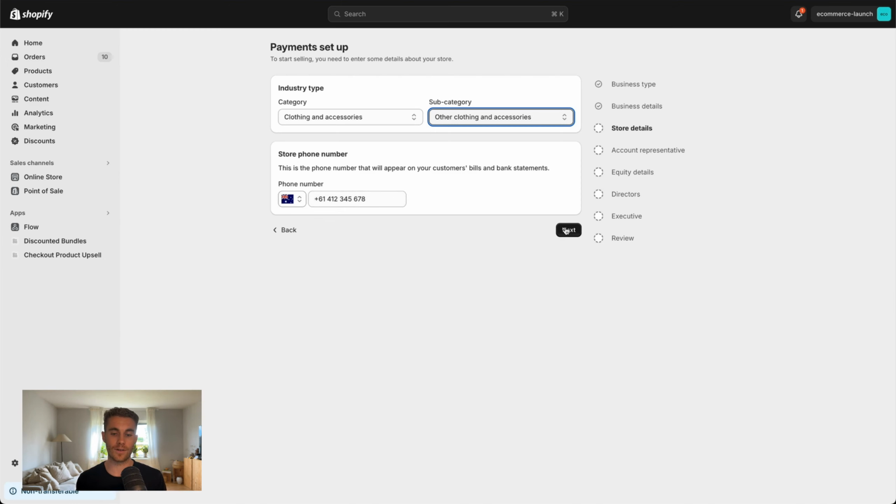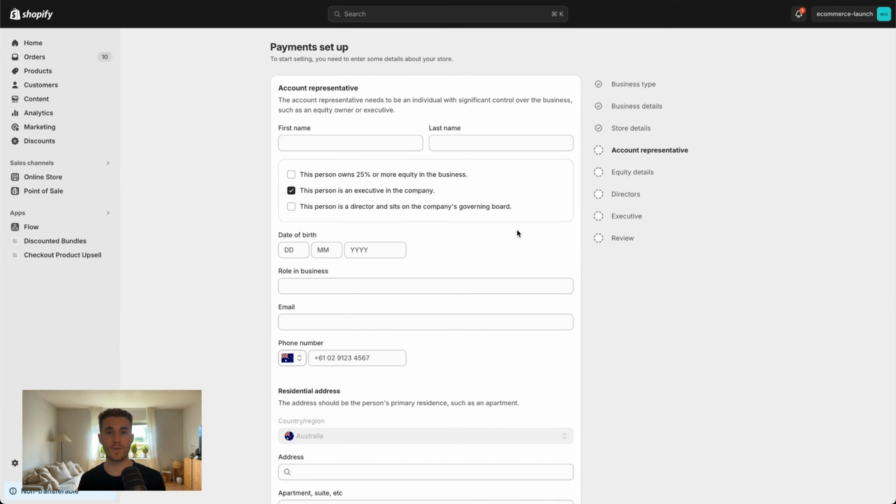Then once you've done that, we're going to click next. Now you might have already filled in forms similar to this on other tax applications or anything like that. Although now you're going to need to fill in about the account representative and how you currently sit in the business. So this will be different for everyone, so take your time to go through this. Although you will just need to select what position you currently have. So if you're filling it on behalf of someone, just select the correct one for them.